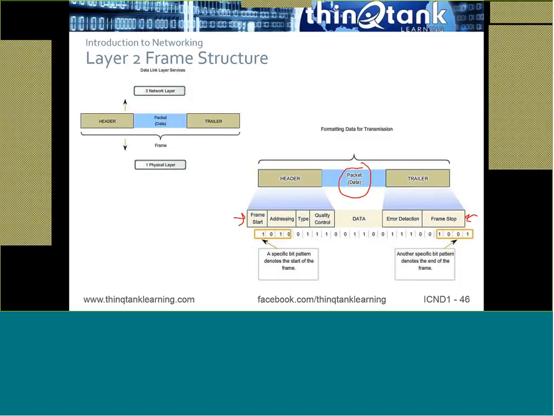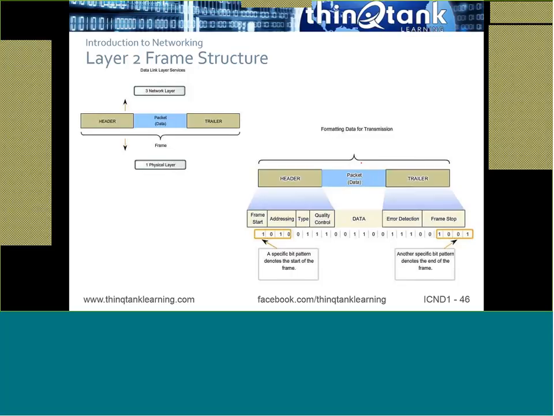So in order to be able to differentiate between frame 1 and frame 2 and frame 3, every frame has that delimiting sequence of numbers and the frame stop component, which is a delimiting sequence of numbers, to identify the beginning and the end of a frame. When you're doing a Wireshark capture, you won't see those delimitations. Those are not actually captured. Those are carried from host to host on the wire. So it's a wire side function. It doesn't actually represent actual data.